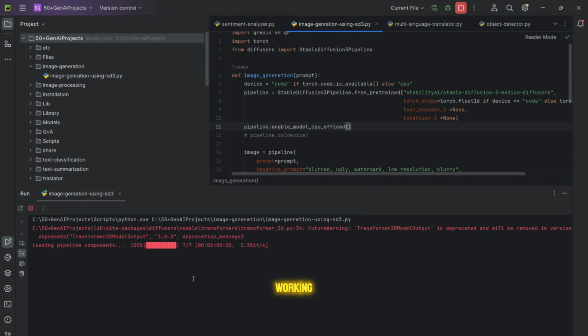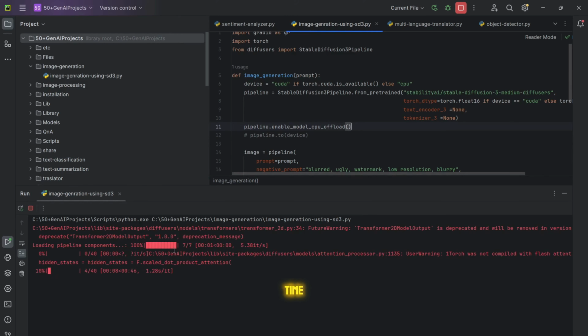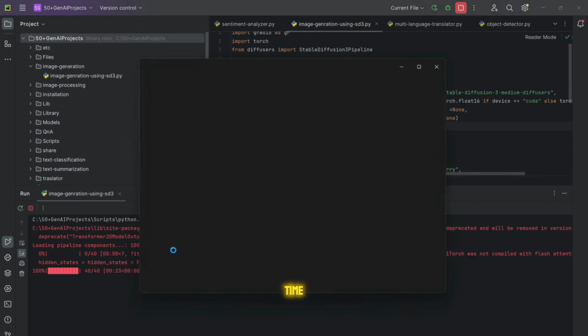Okay, now let's try to run it and see whether it is working fine or not. Okay, seems like it is working fine. In my case, my model has already been downloaded, that's why it was sooner. But when you run it on your machine the first time, it will take some time to download the model. The model is big, like 10 to 15 GB, so it will take some time to download. But once it is downloaded, the second time it will just fetch it from cache, so you need not download it again every time.